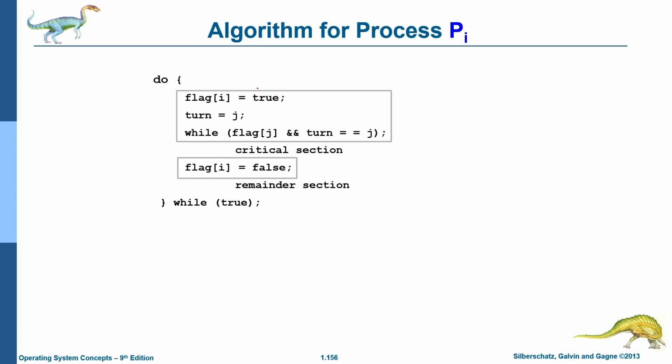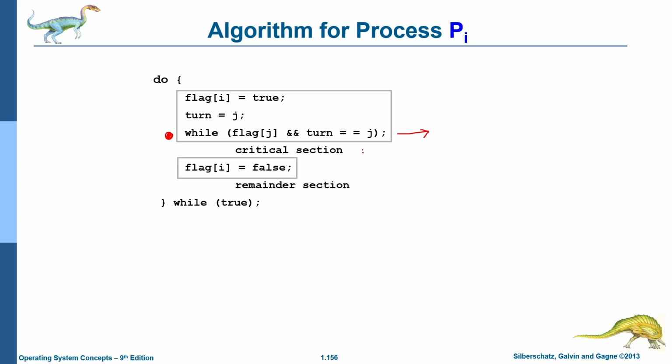But they each give the other process the chance to run, and they check this condition. The condition basically reads: if the other process is ready to run and it is its own turn to run, then it will wait, because then the other process is in its critical section. So you will have to wait in the while loop. The loop is basically just one line of code.